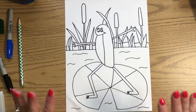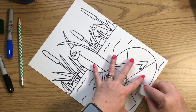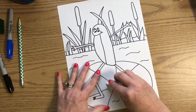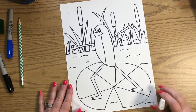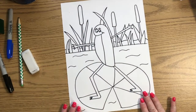Okay, friends, so we've got our Sharpie done, and I also went back after I finished my Sharpie and erased any pencil lines that my Sharpie did not cover. So, you know, that's making our artwork neat and having good craftsmanship. So make sure you use your eraser and erase any pencil lines that your Sharpie didn't cover.